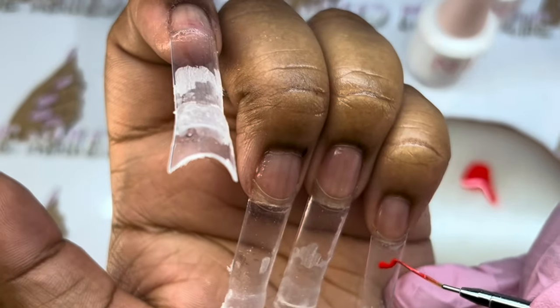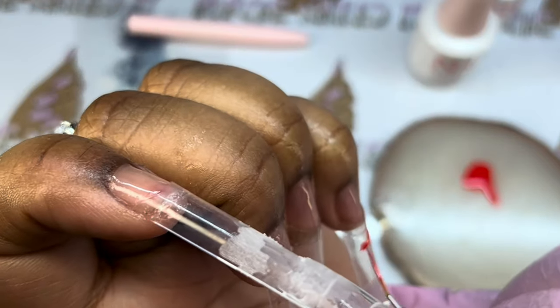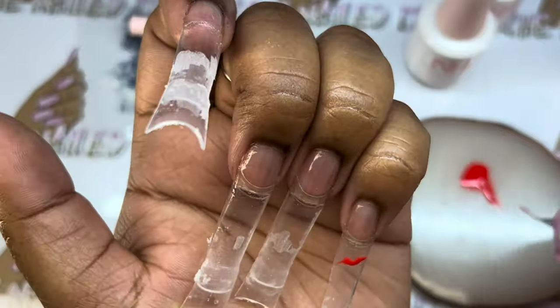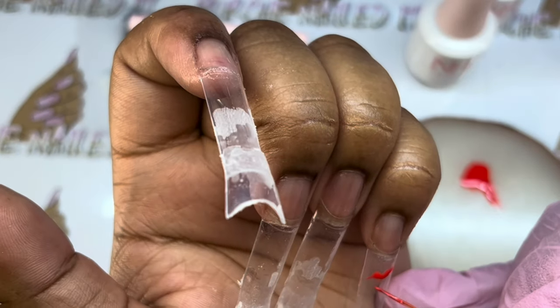I also currently have on Nail House's size 3XL taper square tips. However, I did cut them down just a bit. I wanted to go for an extra long duck nail look.